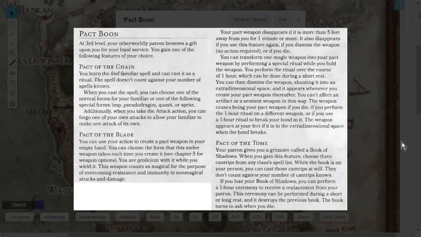While the book is on your person, you can cast those cantrips at will. And they do not count against your number of cantrips known. That's really nice. The Pact of the Tome is really nice. If you lose your Book of Shadows, you can perform another 1-hour ceremony to receive a replacement from your patron. This ceremony can be performed during a short or long rest, and it destroys the previous book no matter where it is. The book will turn to ash when you die.